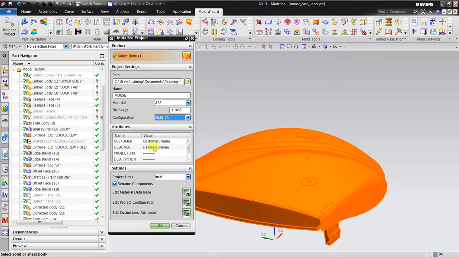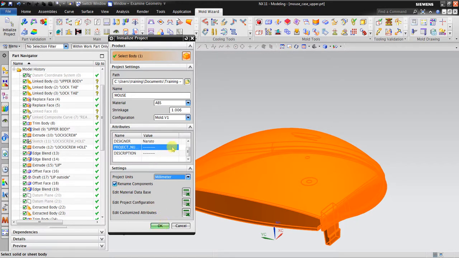In here we can see the attributes. You can see name, the customer, you can change the name, the designer, the customer name, for example. Designer name, for example. Okay, the setting, millimeters and inch. If this part is inches and you want to create millimeters, you can also do that without changing the units for this CAD model. In here I will use millimeters, and I check this Rename Components. Why I check this? Because after I click OK, I can rename all the assembly structure. If you just want to accept the default name, you can uncheck this one. But if you want to rename it, you can check this and then you can rename it.